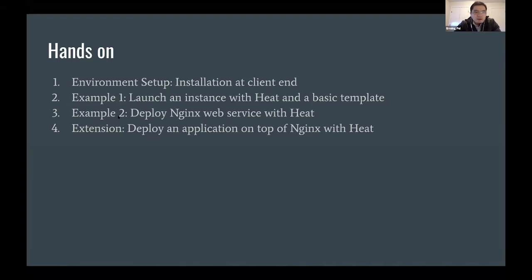And then we'll be trying to use Heat to deploy the Nginx based web service. Nginx is like Apache, but it's a very simple but more agile version. At last, we will try to deploy some applications on top of Nginx with Heat. Yeah, this is just step by step.